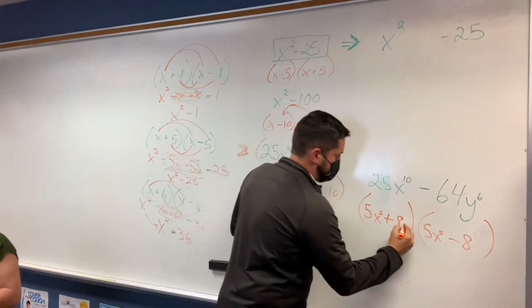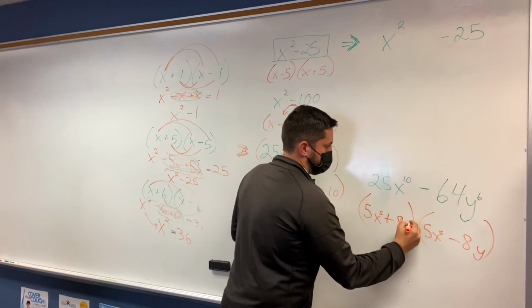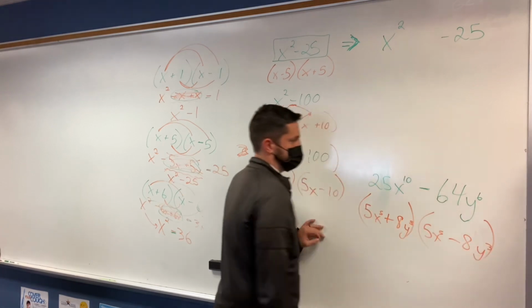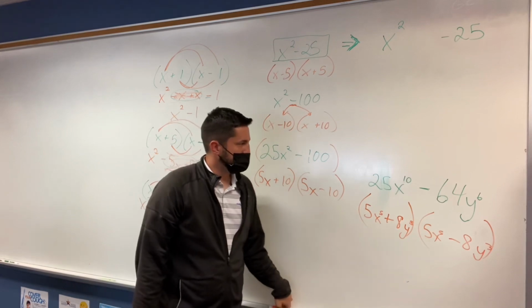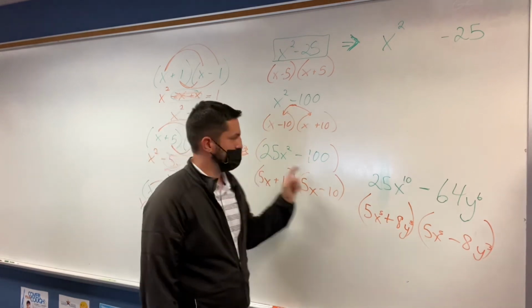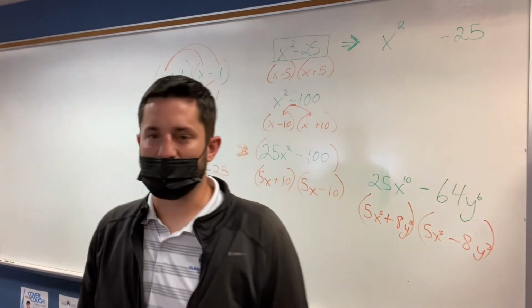And then the last thing, they each have y's. We have 3 y's and 3 y's. Cool, okay? And that's it from easiest backwards to the hardest one forwards. Nice. Special cases factoring.